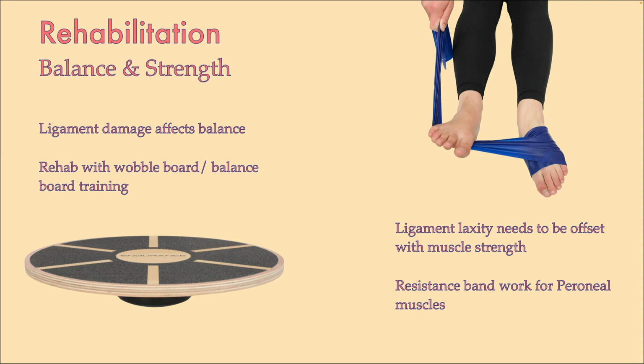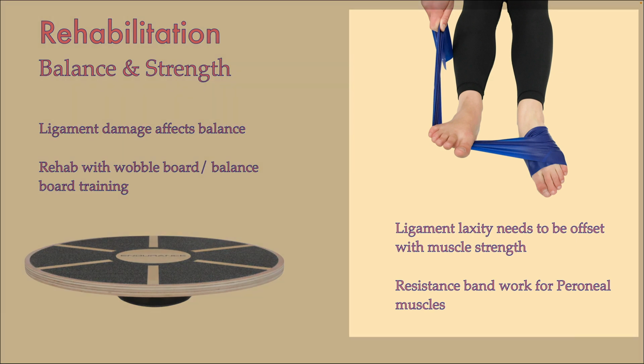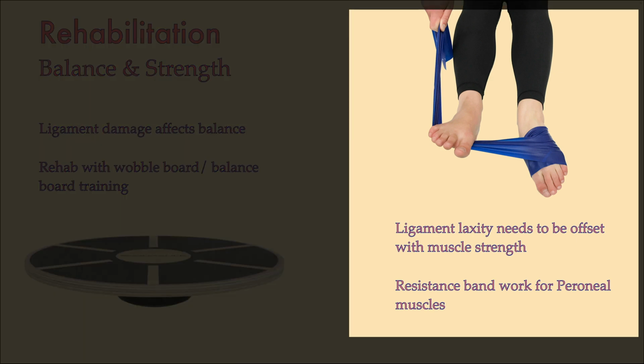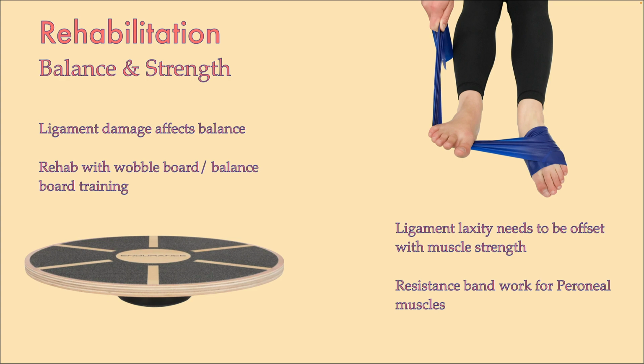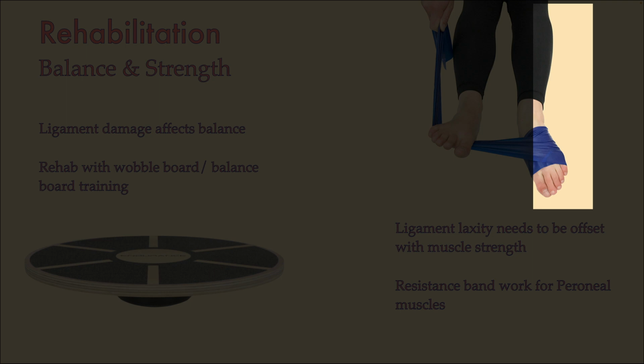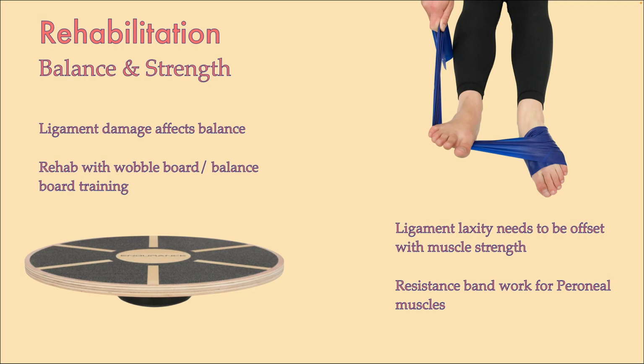As we mentioned, once those ligaments are lax, they're not going to come back to their original strength. Therefore, we need to recruit the muscles in the area to offset that reduction of stability. Using resistance band is a great way of doing that, recruiting those peroneal muscles on the outside to get nice and strong and making sure we've got a good balance between the muscles that invert the foot and the muscles that evert the foot in order to keep that ankle bone in a nice neutral position. Watch the second part of the video where I'll demonstrate how to do all these things.